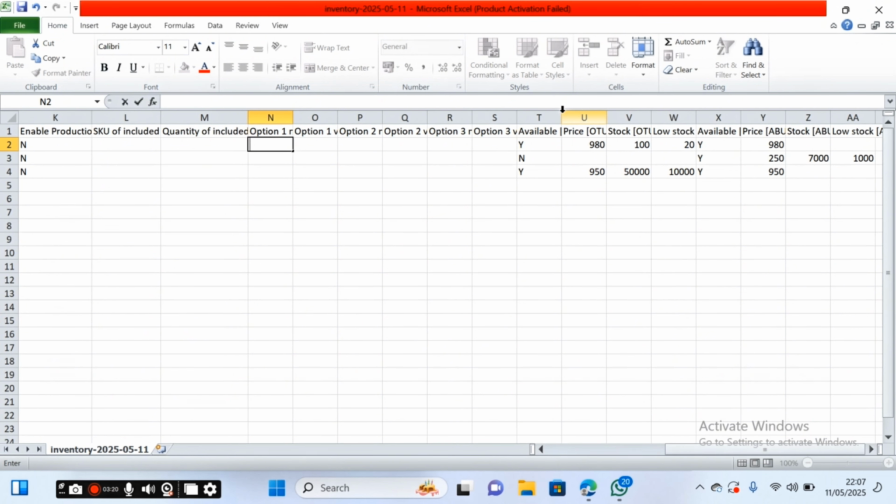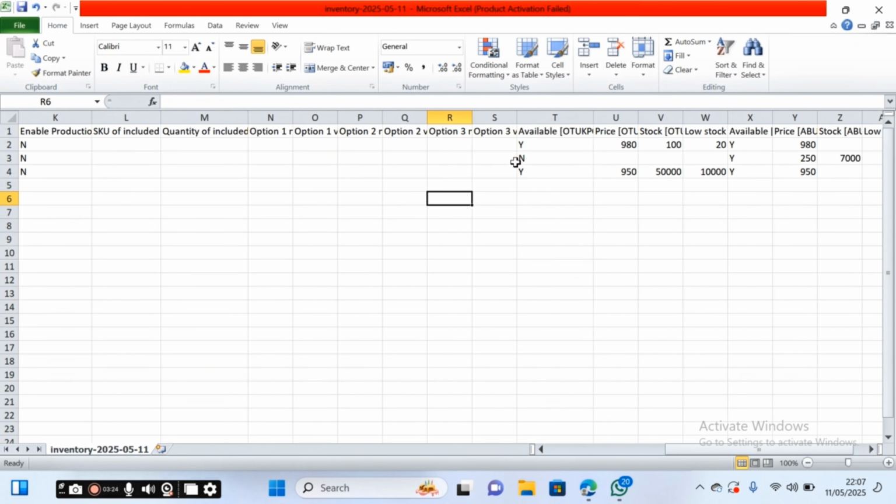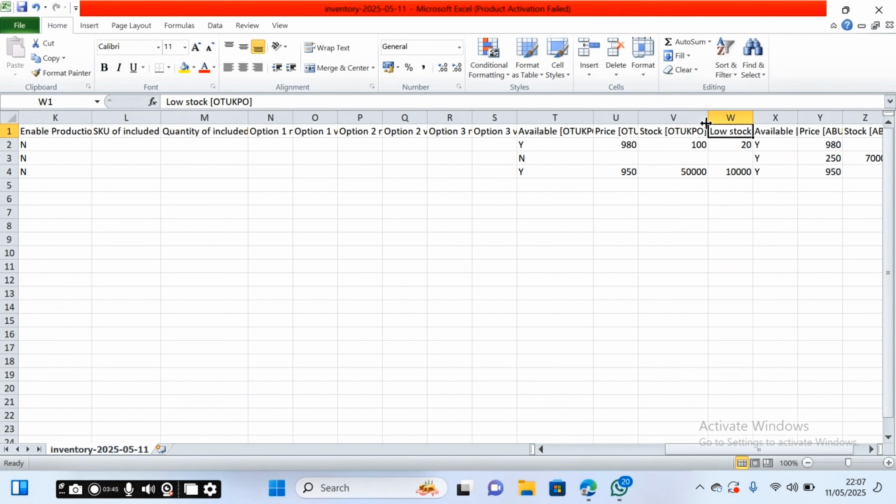So this page is telling us the available branches. That is, if you want this goods to be available in all the branches, you click Y, which is yes, and if you don't want it to be available in all branches, you click N, which is no, right? So we have stock, that is the stock inventory.